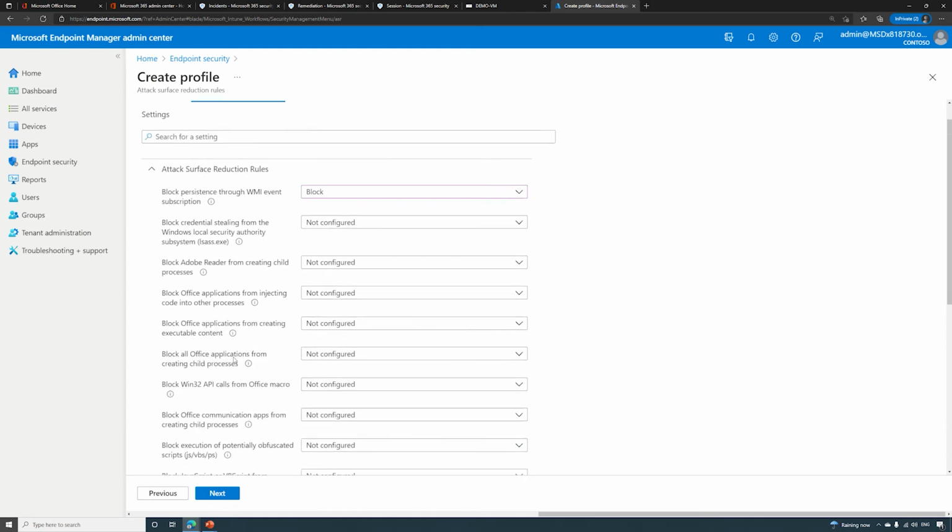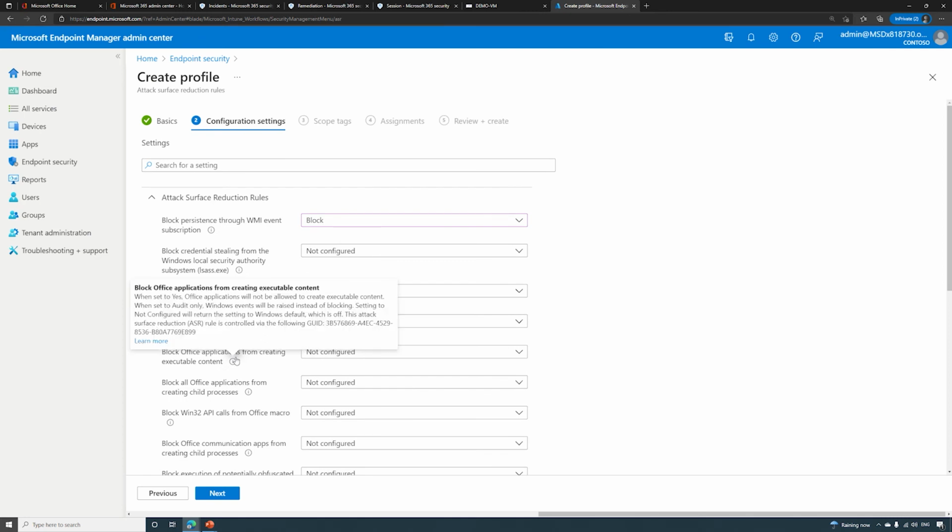all these rules. Now we're not going to go through every single one of these rules because they all accomplish different things, and generally speaking, you don't want to enable them for no reason. You want to look into them and see what they do. But if we do have a bit of a look, we do go through and enable some of these, we're reducing that attack surface that attackers can exploit. So that's attack surface reduction rules.